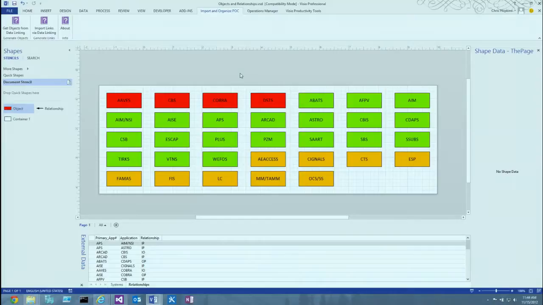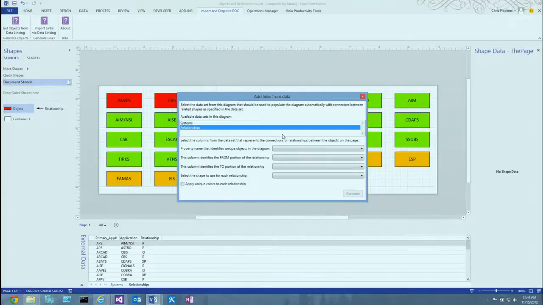Okay. But that's basically getting the objects out there, right? You also have data about how these objects are related, right? And so I'm just going to answer some more questions about, hey, how do I identify the property that identifies each of these objects? And how do I identify the properties that tell me the relationship goes from this application to that application, or from this object to that other object. So I'll go through that real quick.